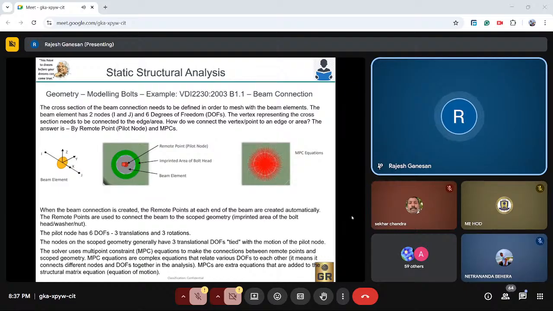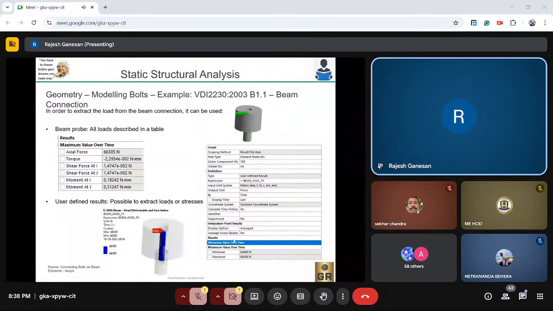One is the beam element, another is the remote point or imprinted area with respect to the beam element, and another is MPC equations with respect to 6 degrees of freedom. We have a component having 6 degrees of freedom. For all the 6 degrees of freedom, we define the node and the element with respect to the degrees of freedom. Based on that, we have these calculations, and they are taken care of by the FEA software itself. Just for understanding purposes I have given this; in upcoming slides, I will show some applications where you can get more details on this. These details are given by the software itself.